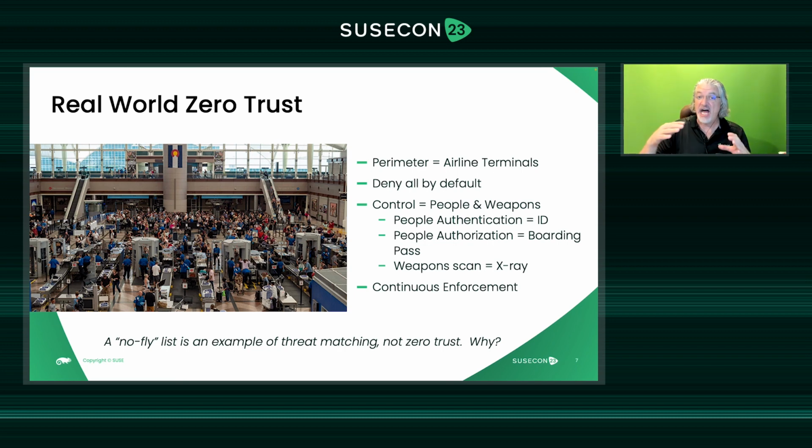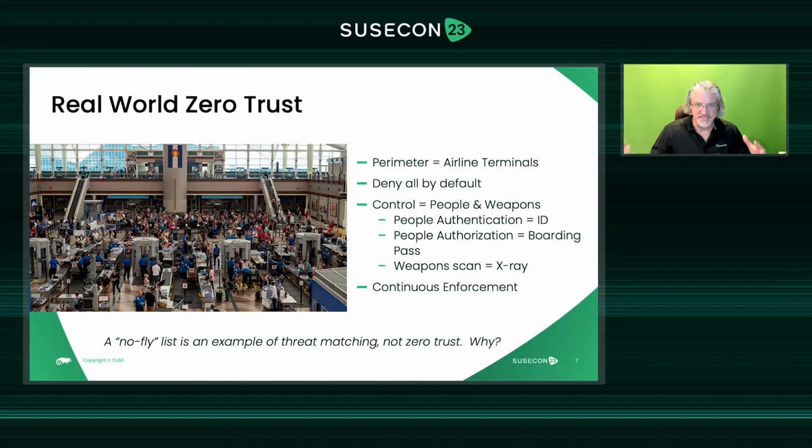Basically, it's allow everyone by default who has passed these other layers, except for these people, right? Or these threats, right? So this is more like threat recognition, like threat signatures. You can match a threat and say, ooh, that looks like a threat. But if you don't know what that threat looks like, you have to fall back on your zero trust to say, the zero trust is not allowing this.